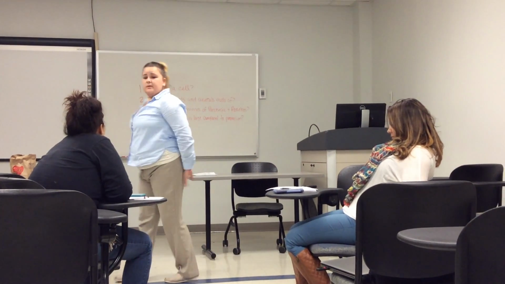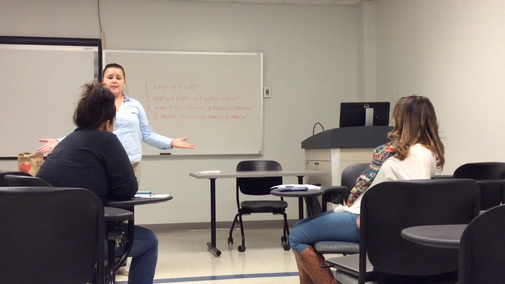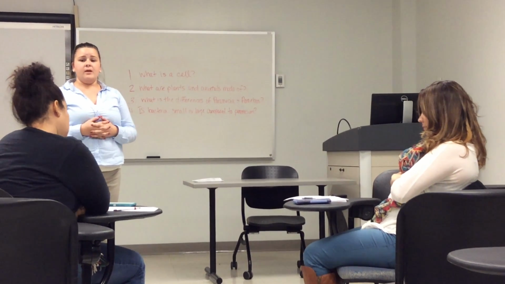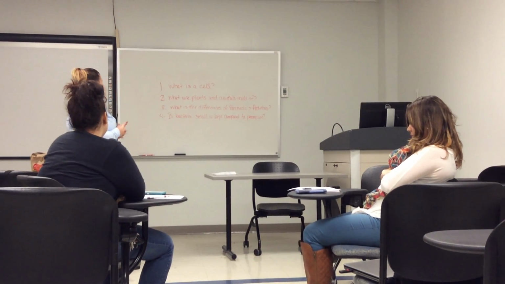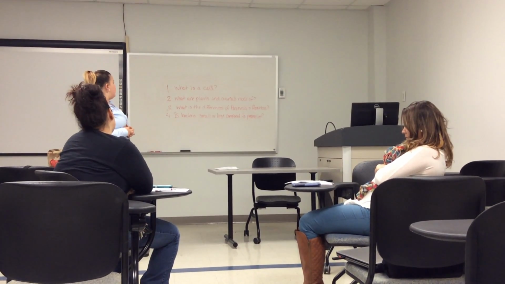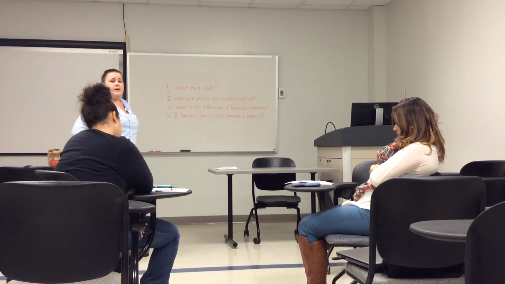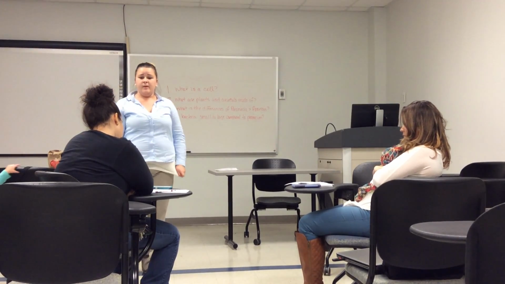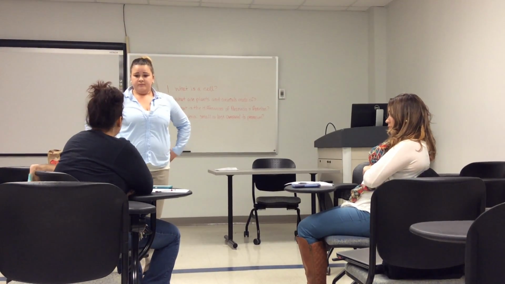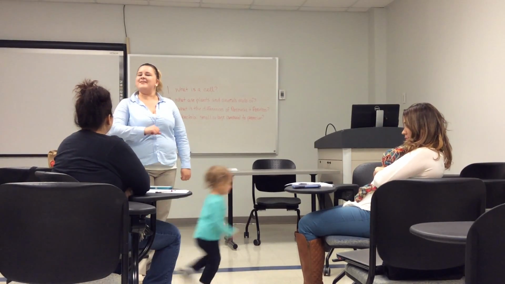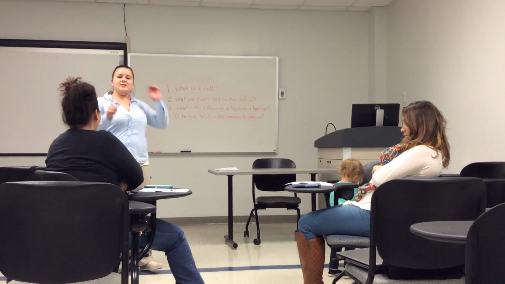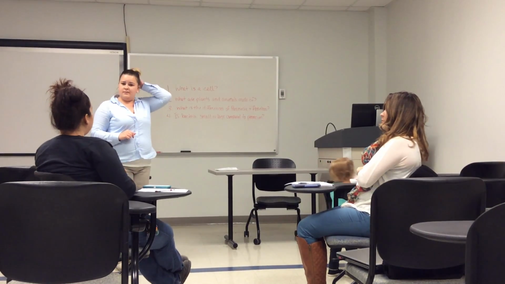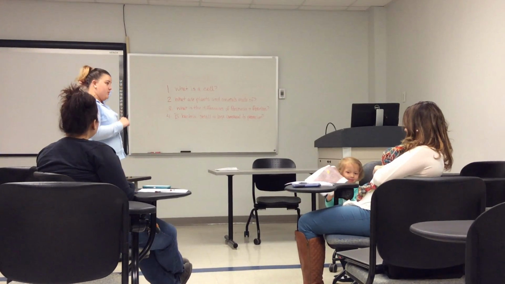So what is a cell? Can you guys tell me in your own words what a cell is? Yes, it's the building blocks of all living things. Good job, Whitney. Number 2 asks, what are plants and animals made of? Can you tell me what plants and animals are made of, Anastasia? Cells. Yes, they are made of cells. What else are they made of? Cells. What's something smaller than cells? Atoms. Good job, Whitney.